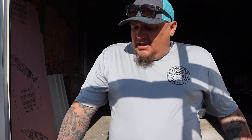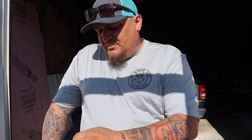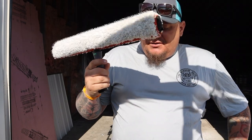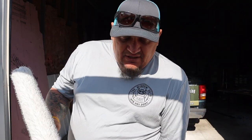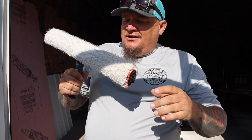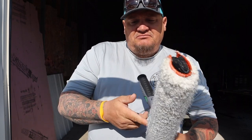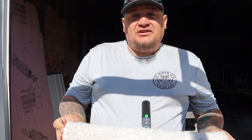But yeah, man, if you want quality window cleaning gear, I know some of the Maykker products, especially like the Silencer and the Grackle, are a little on the pricey side. But if you're wanting a durable tool that's going to last a long time, the Handy Sleeve system, you really can't go wrong with it. The ends will never wear out on your T-bar again. Your mop's not going to slide off and be hanging down here dangling. It's good stuff. And this improvement, I've had no issues with it so far.